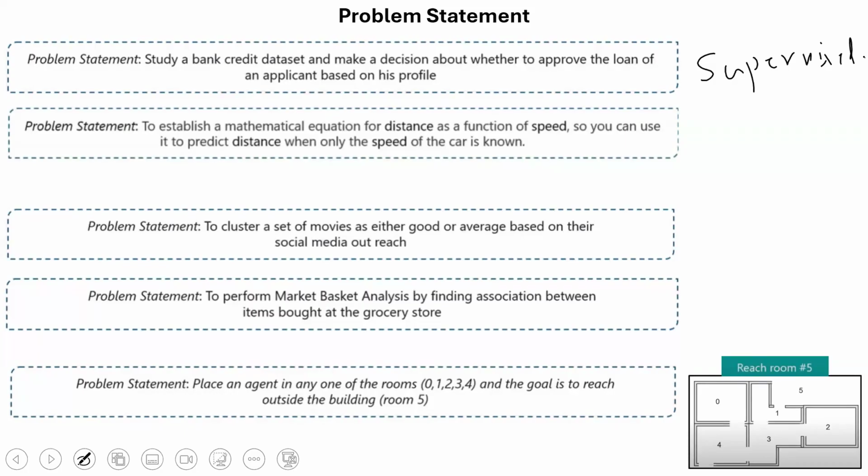Distance can be found as a function of speed. Speed will be the input, and using this function you are deriving the output. So this is supervised.